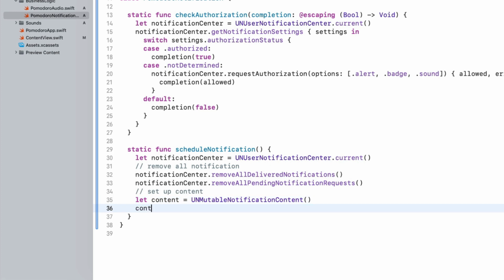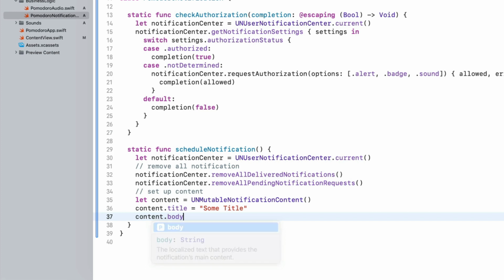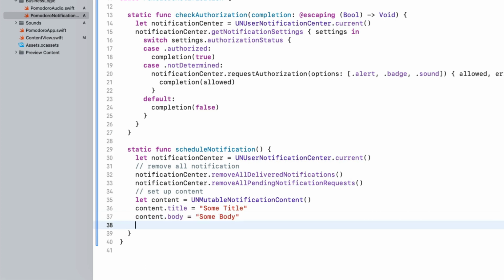Let's do it like that. And we set the title. Let's just add a placeholder here. We will change that later. It has a body, the message, some body. And for the sound, we use the default sound.